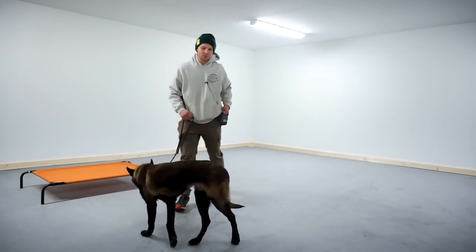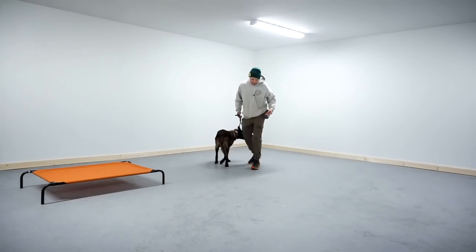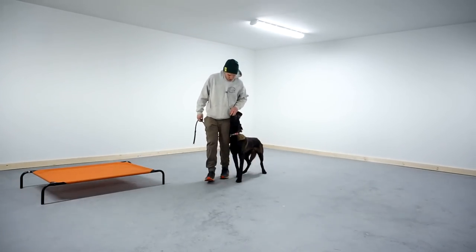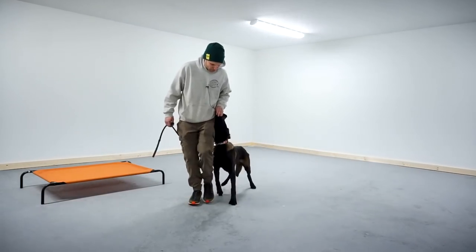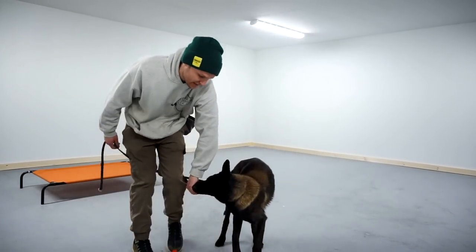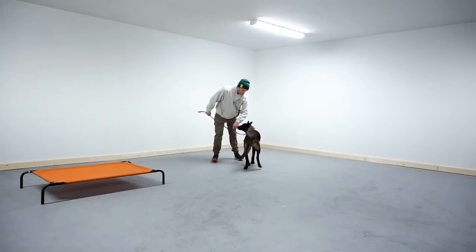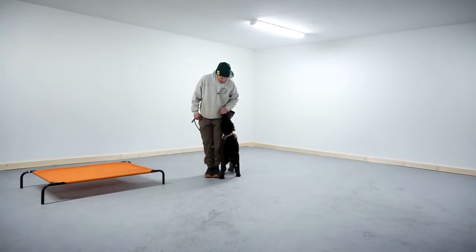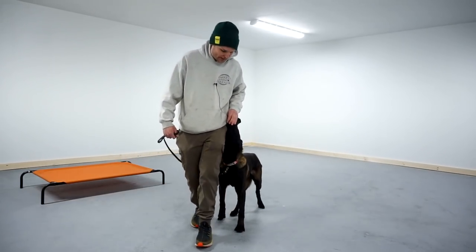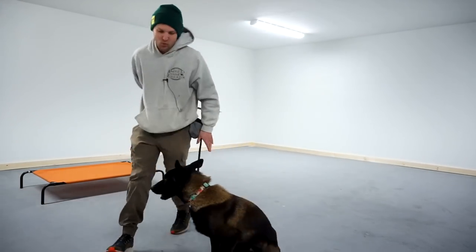In small increments. Then as you start building that muscle memory or behavior in the dog, you can go a little bit further away. Heel, 1, 2, 3, 4, 5, 6, 7. Yes, break, good. And then he gets the full piece of food after that, or you can save it and bring it back. I'm gonna do that again. Head up, Hawk, heel. 1, 2, 3, 4, good, 5, good, 6, 7, yes, good, break, good boy.